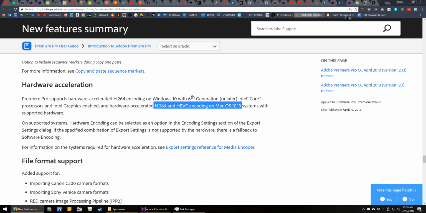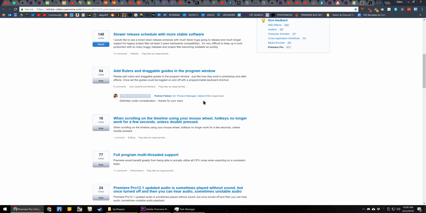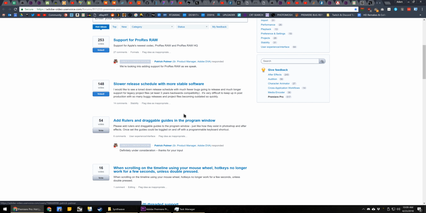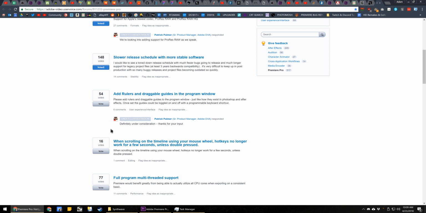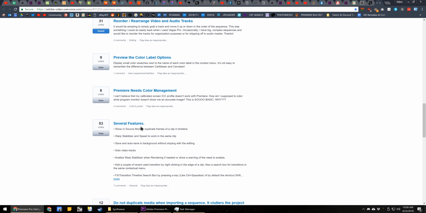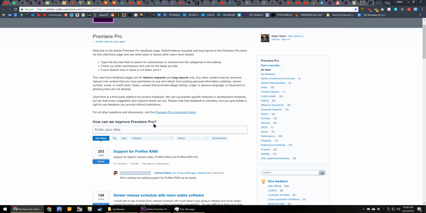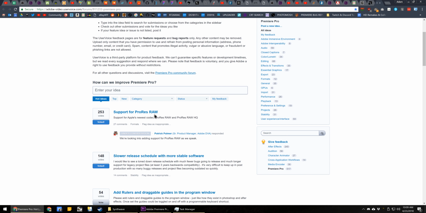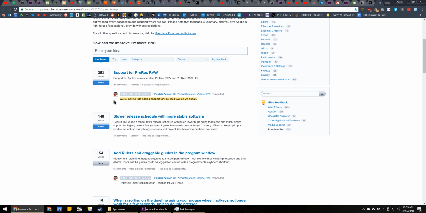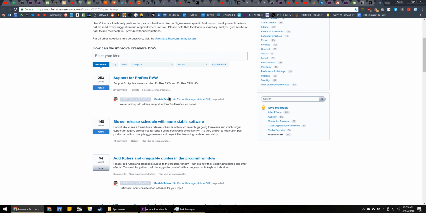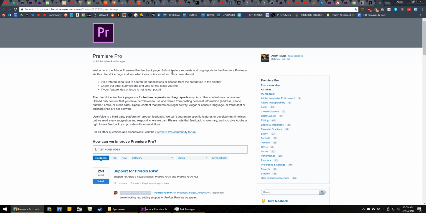They do now have a better bug reporting tool and feature request tool. Well, not better. It's a new one. It's a new one, and you vote on features that you want, and you submit your own. Supposedly, they may or may not listen to them. I don't really know. This does provide a bit more transparency, given that now you get to see what ideas other people are supporting, you get to see how many people want them, and in certain situations, you get to see deliberate responses to said features. Whereas before, you were basically sending your ideas into a black hole to be shredded. So now you actually get to see a bit more of what's going on.